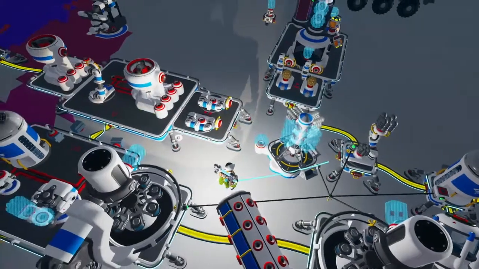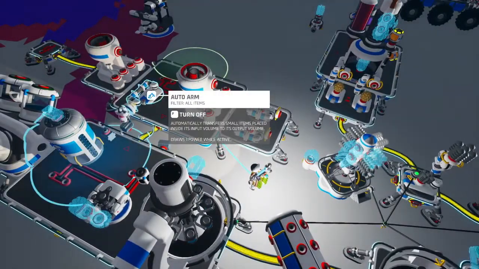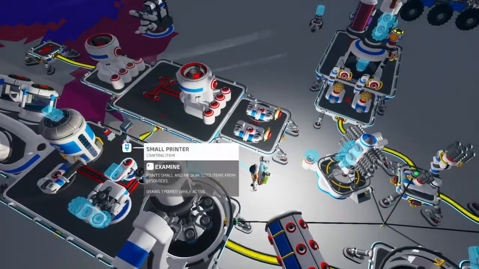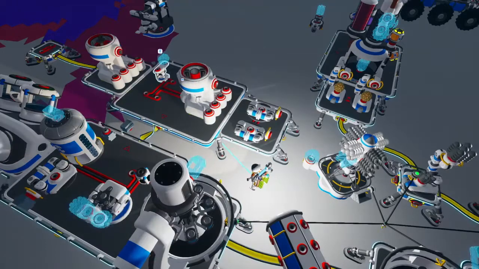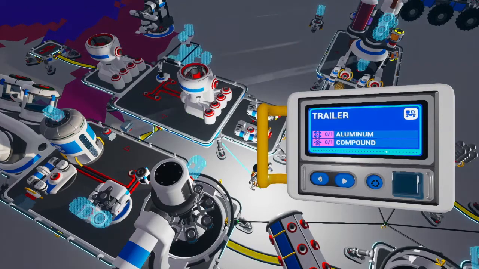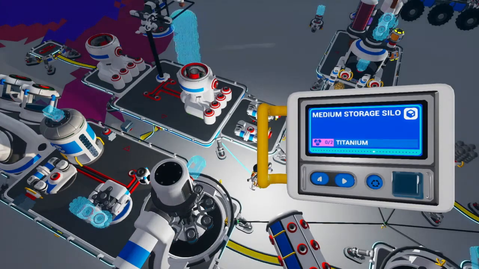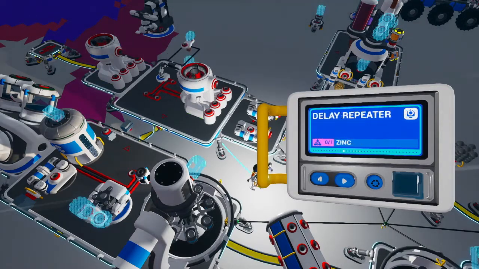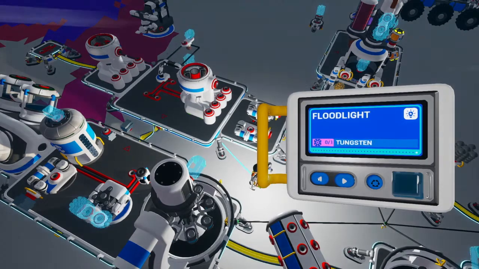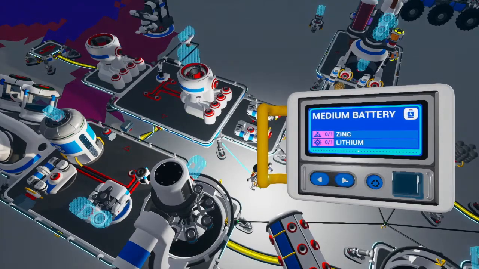We get a couple of lithium, and what we're going to do is just make... No. Stop putting things places. There we go. I want you to make like small batteries. Can you even make small batteries? Or am I going to have to do these by hand? Alright, I guess I'll do it by hand.